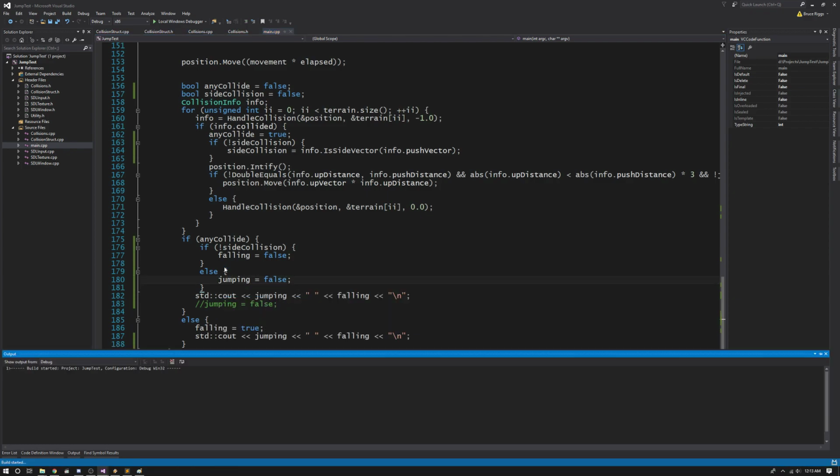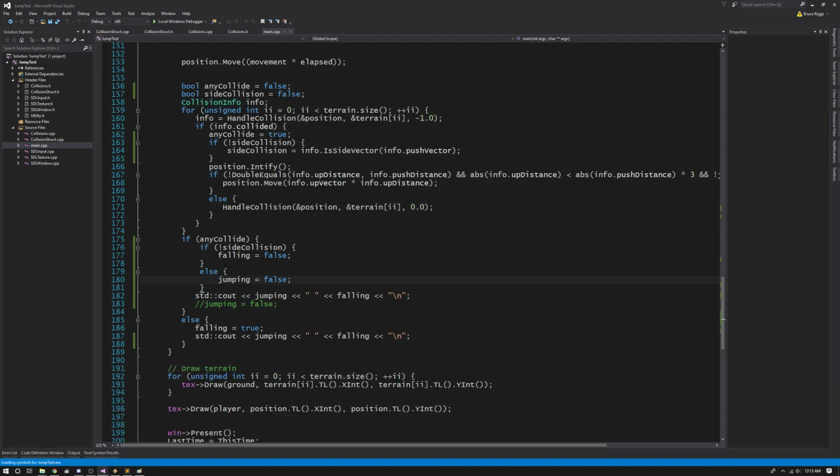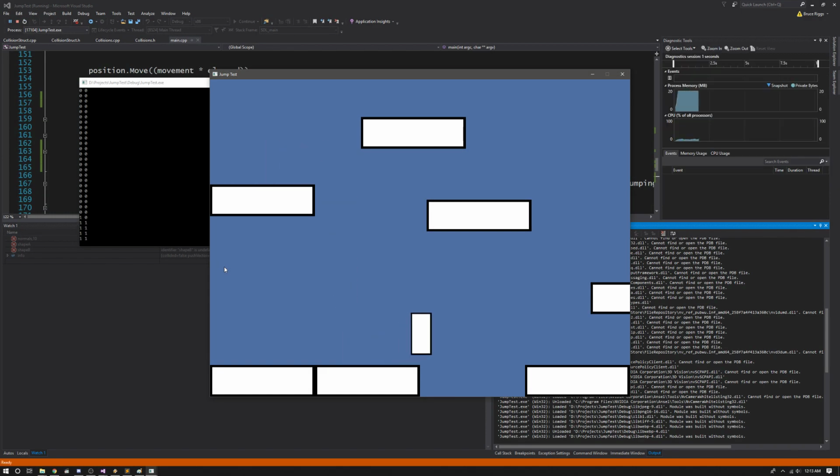Let's see what happens. So now, I should be good, but if I hit the wall, yeah, it kills my jump. It doesn't feel good though. It feels unnatural. So now you gotta make your jump perfect. You know? I think I'm gonna keep the momentum one. That one feels better.